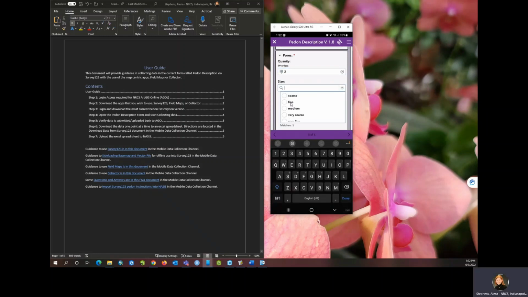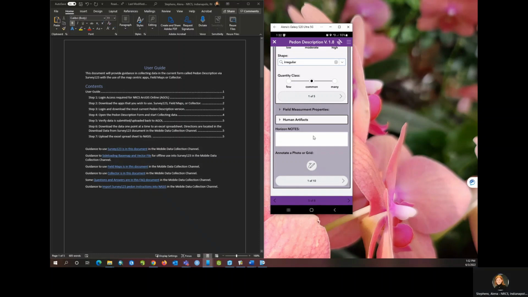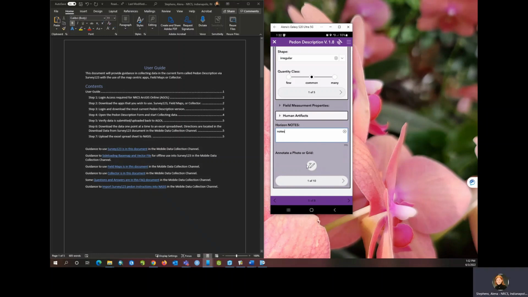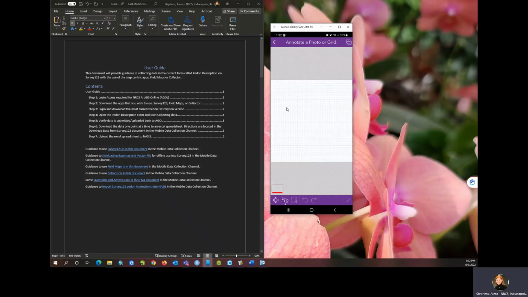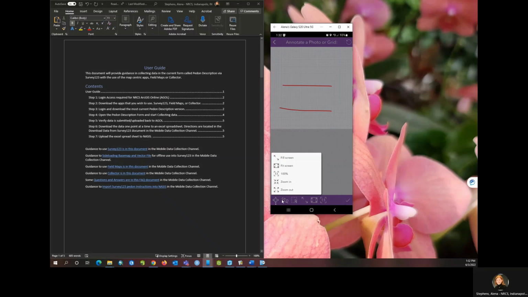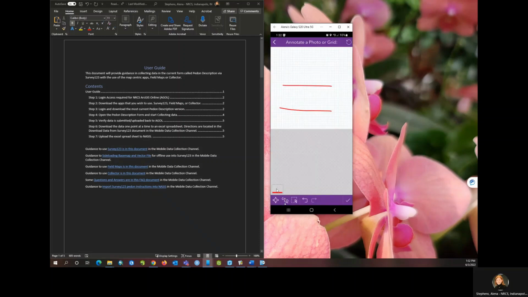And everything is usually a drop down, easily clickable numbers. You can add any notes you want. You can draw on it, a grid. You can change the colors, add attributes. Change how you edit it, all kinds of different things to play with.